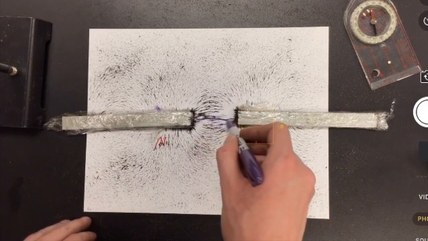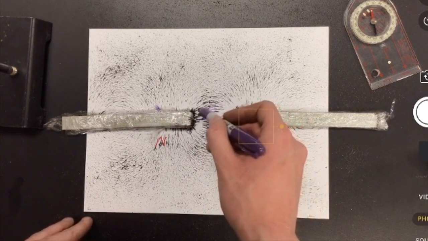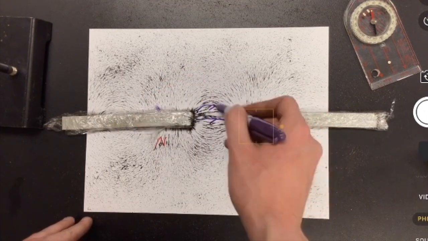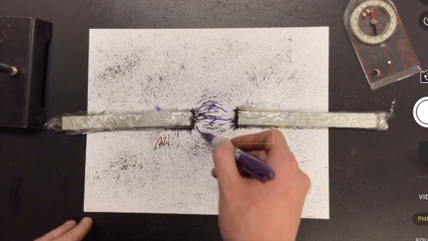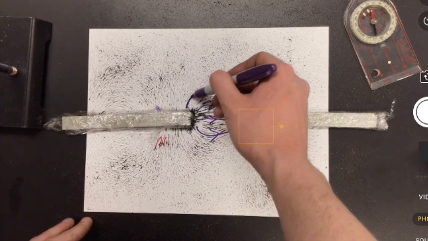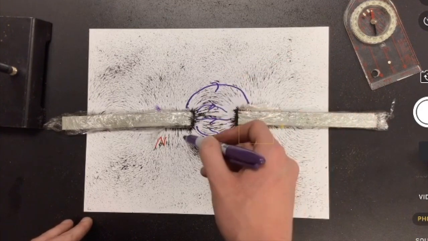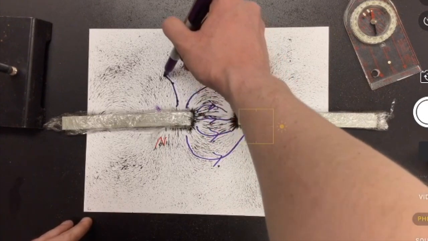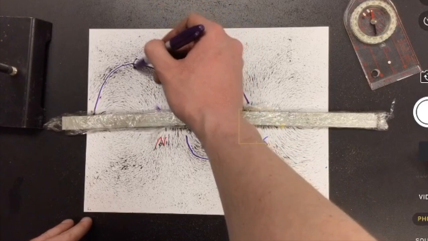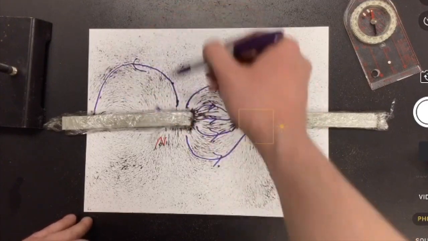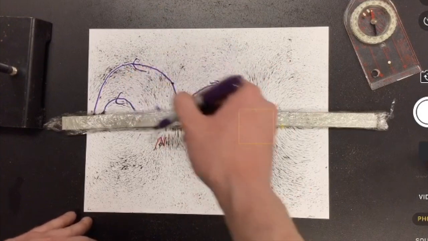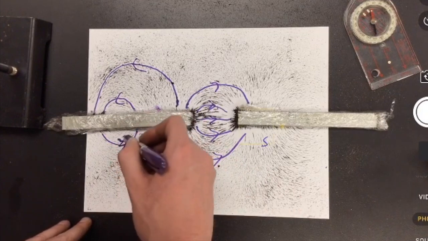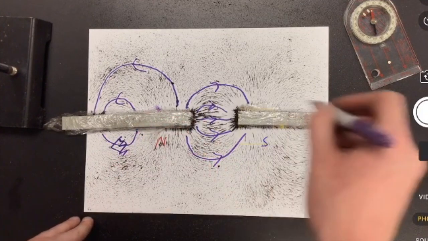So I would say between here, we would have field lines essentially going straight across, right? These ones bow out a bit because it kind of thinks about going to its own south, but then this one's much closer. So it says, nope, I'm going to go to that south, right? Same thing here. As we get up, it gets a little more bowed out a bit, right? Same thing down here. Okay. Eventually up here, we kind of get, whoa, all the way over, right? Now it's far enough away that it says, nope, I'm going to go to my own south pole, because that's all field lines are doing. Leaving north, entering south, right? Leaving north, entering south. Okay, wrong, wrong, wrong. That way. Sorry. Okay. You can see the same things kind of happening here.